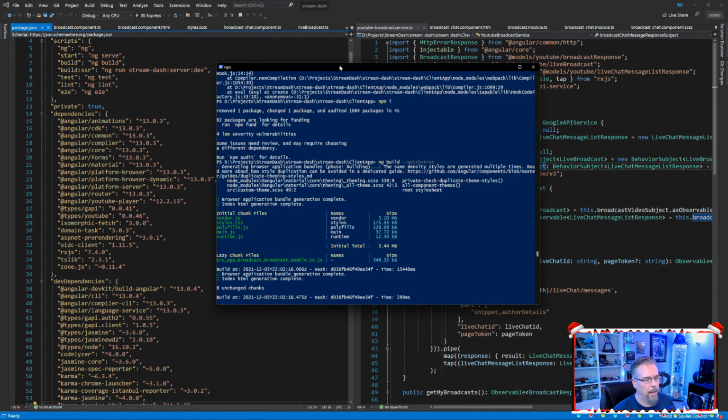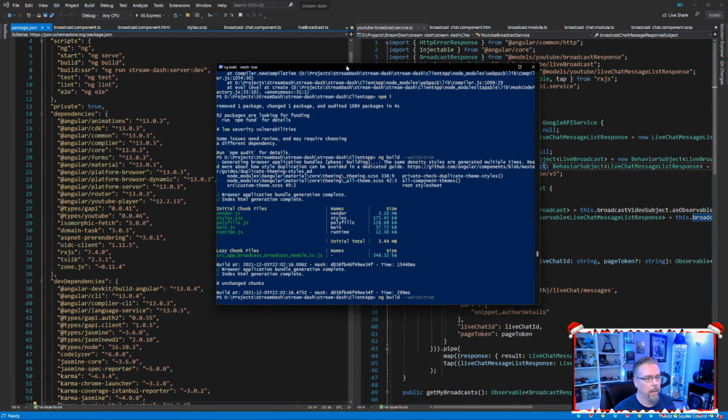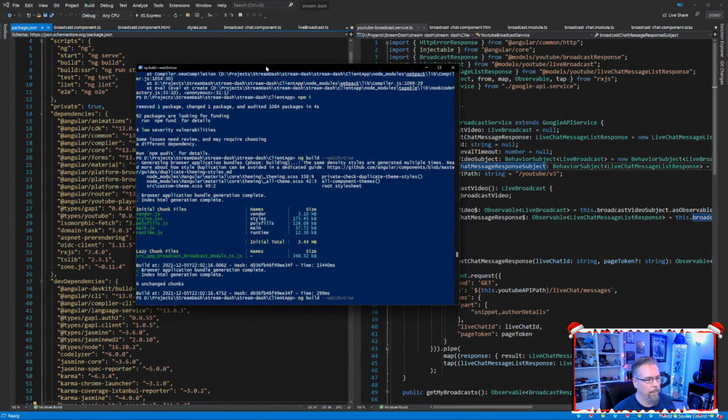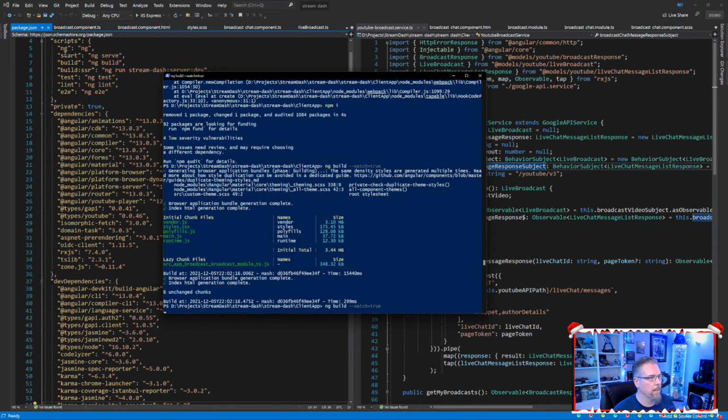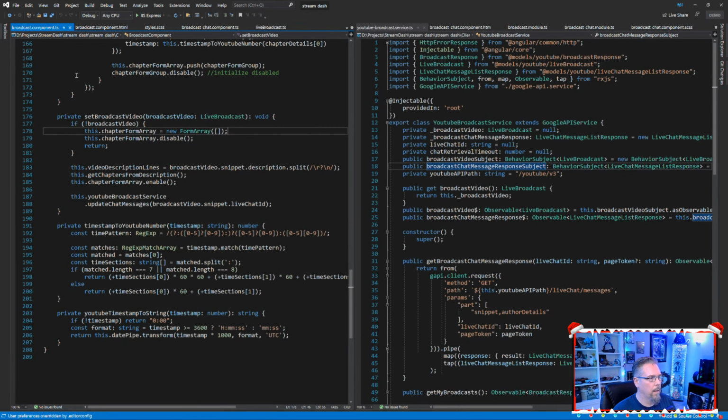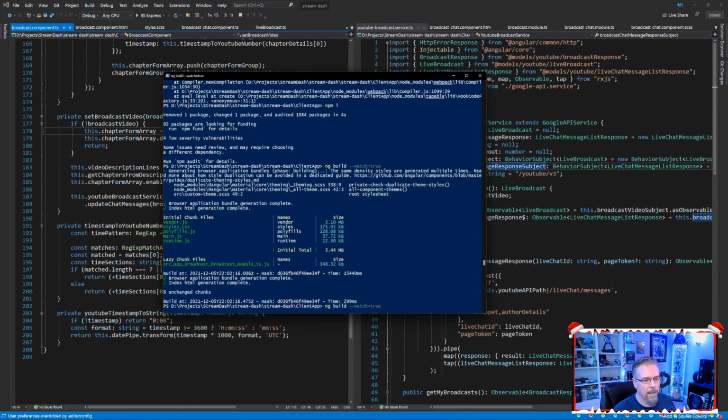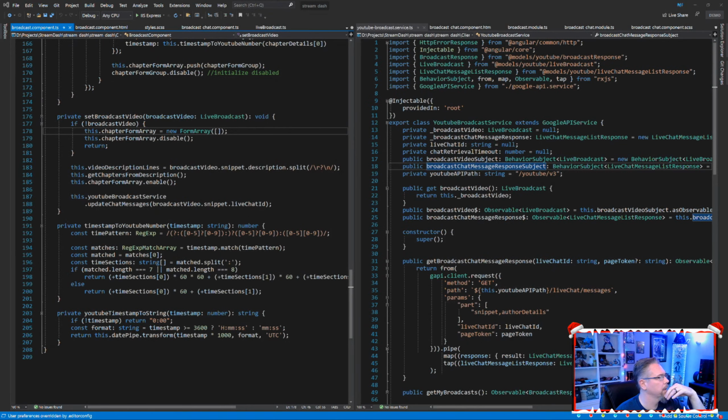So, a quick tip: if you're using Angular, I highly advise running this command. Usually you do an ng build. You do ng build watch equals true, and it will rebuild every time you save. Makes life a lot easier if you break something in between. Unfortunately, you can't have it here. I tried to get rid of the taskbar here so it's not stuck on the screen all the time, but now I'm kind of regretting not having it there. So I may end up restoring that.